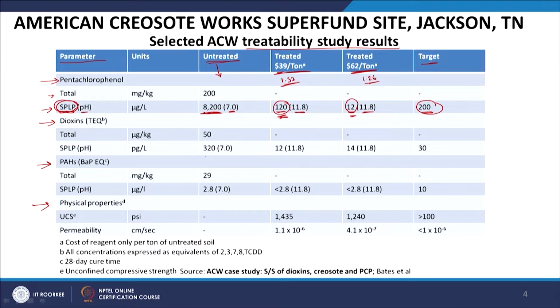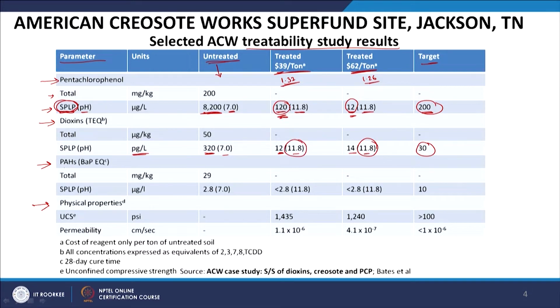So again, same case with dioxins, but here maybe a relatively lesser level of removal. So 320 here, and then after treatment, by just the cement and fly ash mixture, 12 and 14, not a great deal of difference, and both the relevant options are less than 30, right. So obviously here the units are picograms per liter, and pH is increasing after treatment, that is something that we see here, right.